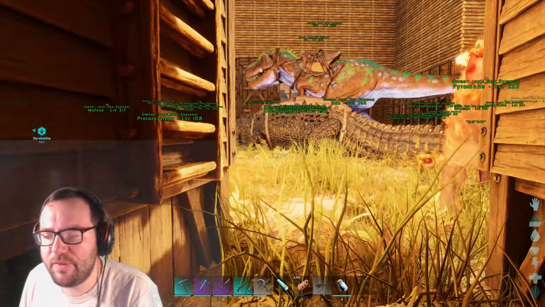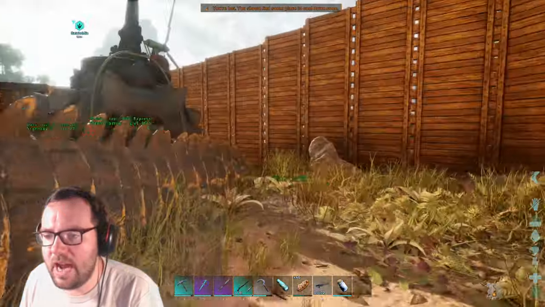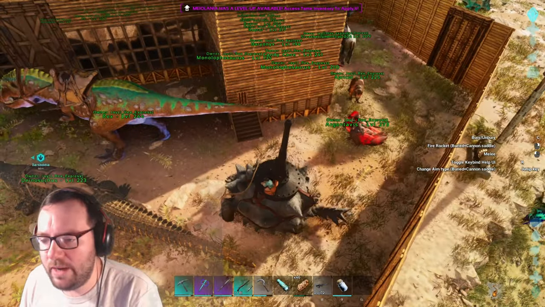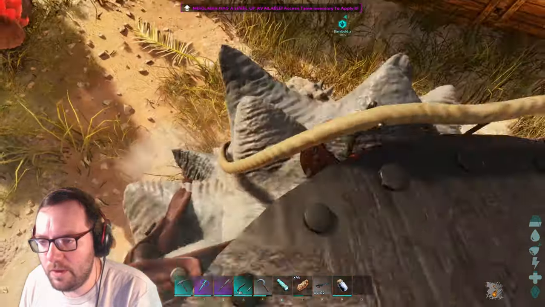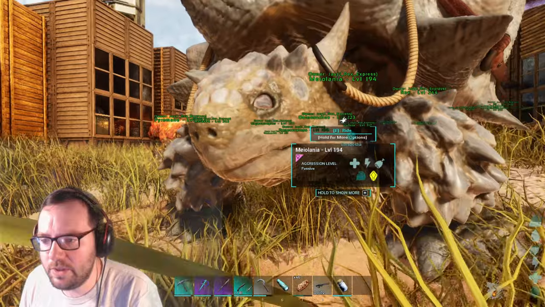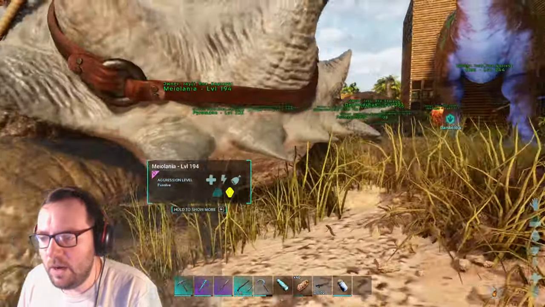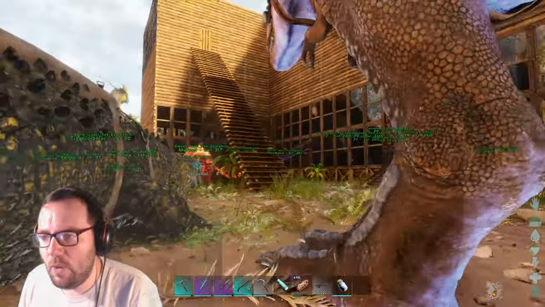Last we left off, we tamed ourselves the Maelania, this guy right here. This giant spiky turtle thing. And honestly, he does look really cool, if I'm gonna be honest with you. He looks like a beefier version of the Carbonemys. We got a female, so we'll need a male if we want to breed them at some point. Now, I've done a lot more off-camera work.